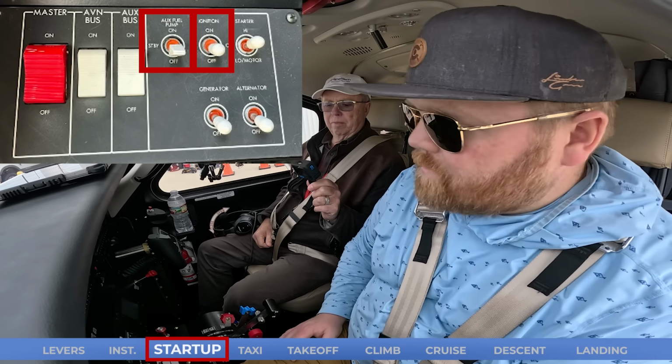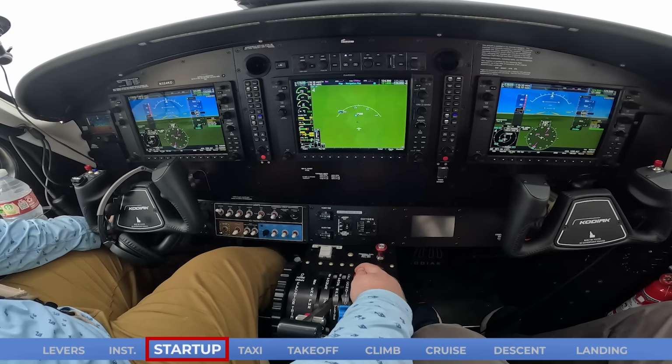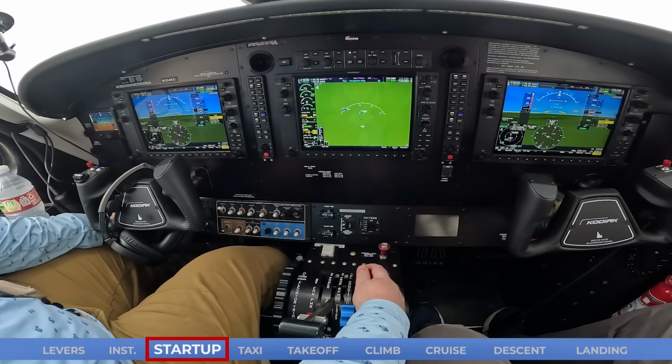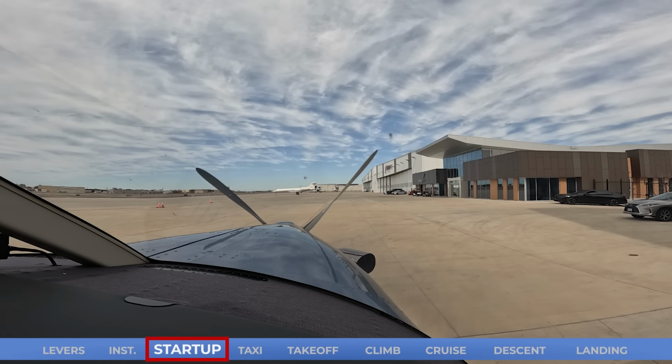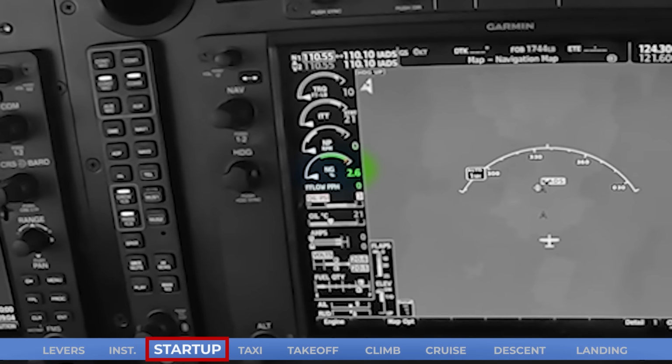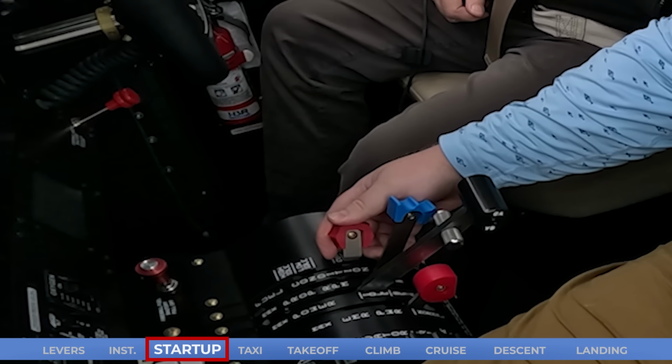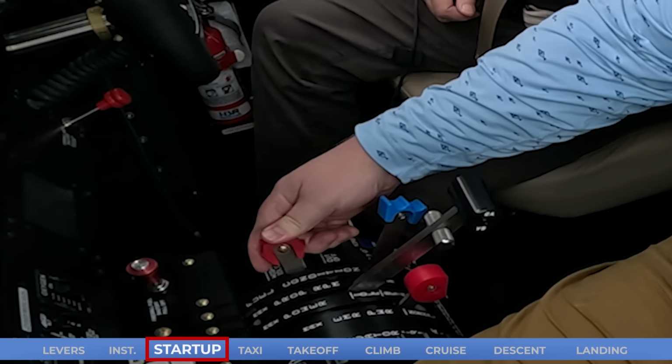And then next you engage the starter, and it's going to start spinning up the engine and slowly turning the prop. At that point, you're watching NG start to climb because that compressor section is spooling up. And once you've achieved 14% NG, there's enough air flowing through the engine that igniting fuel isn't going to overtemp it. But if you add fuel before this point, you could end up with a hot start, which could really damage the engine. So once you're at or above 14% NG, you then take the fuel condition lever, which is kind of like the mixture in a piston, and you set it to low idle.